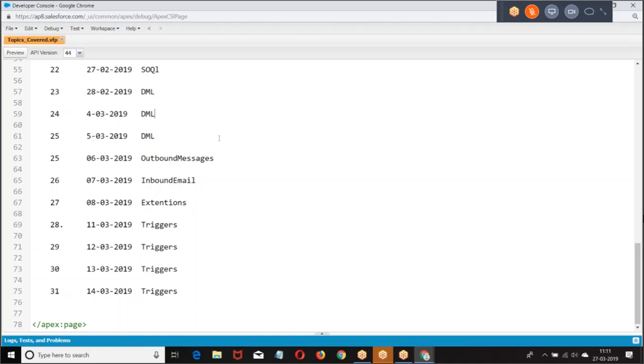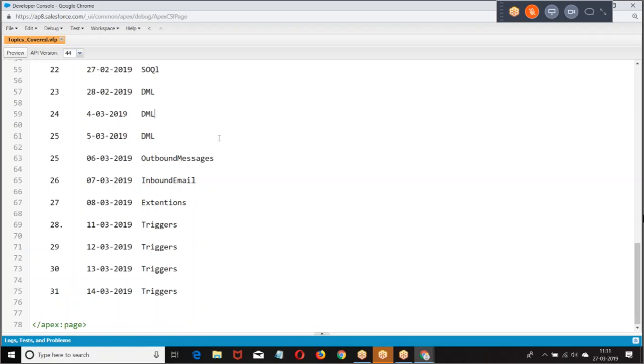Browser event means on click, on focus, on double click, on change, on mouse over, on mouse out. These are events on the browser. On click, on focus, on blur, on change. When this type of event occurs, you want to perform some action. Those actions are defined by using JavaScript. I hope you're good with this.